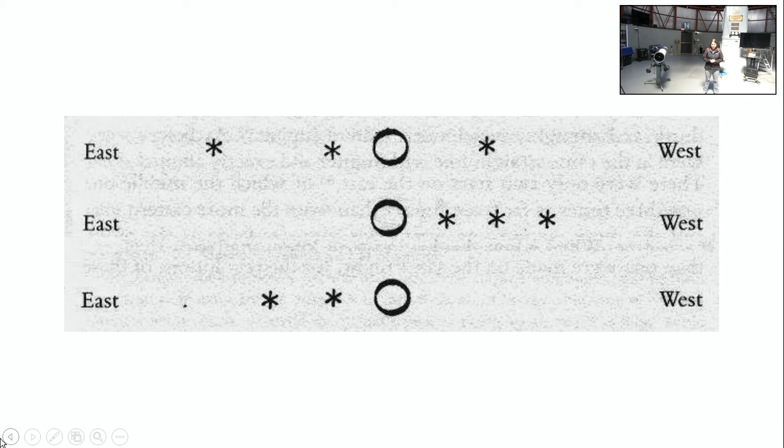This observation was really important because back in the 1600s many people still thought the Earth was the center of the solar system. One argument for this was: if the Earth moved, wouldn't it leave the moon behind? Galileo was able to show with his drawings that Jupiter's moons could move around and with the planet — and if Jupiter could do it, why couldn't the Earth?